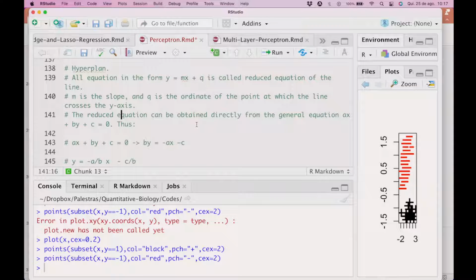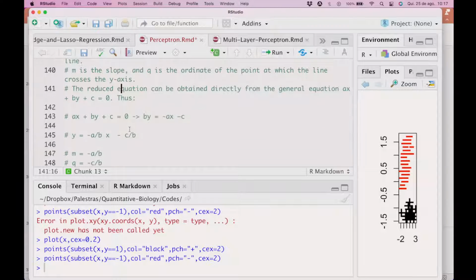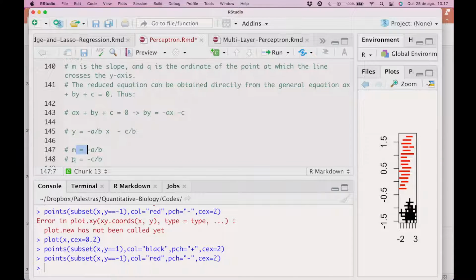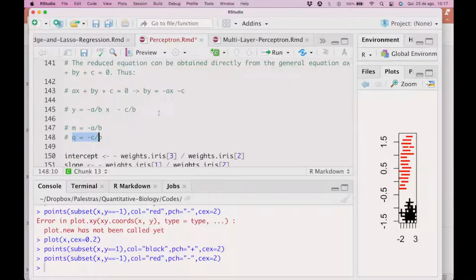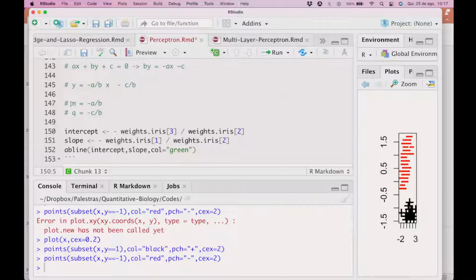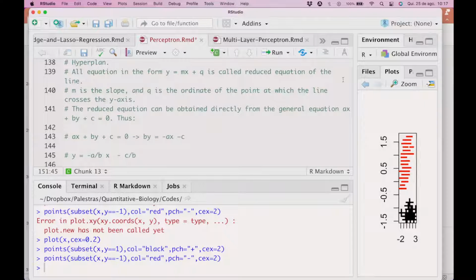So using these values, we can calculate m and k, the slope and intercept, using the values of our wages. Great. And then we are going to draw a straight line using the intercept and the slope obtained from our wages. So let's do it.